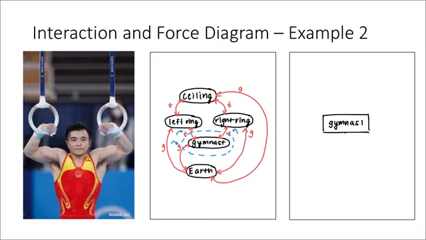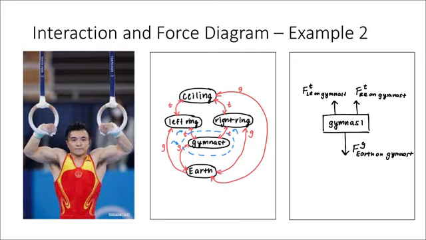And I know, as always, that the force of gravity on the gymnast is pointing straight down. And in this case, since the rings are keeping the gymnast suspended in the air, they must be pulling him upwards. So I'll show 2 forces pointing up, one from the left ring and one from the right ring. All right, and I've got an abbreviated left and right ring like so.